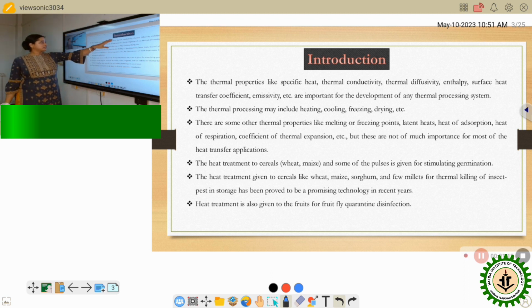Now going to the thermal properties, I have not given too much detail about it. Still, to study heat transfer or the mode of heat transfer, a little bit of idea, or actually I should say the proper idea of thermal properties, is needed. So in brief, what do you mean by specific heat? Specific heat means the amount of heat which should be added to or removed from any 1 kg substance to change its temperature by 1 degree Celsius.